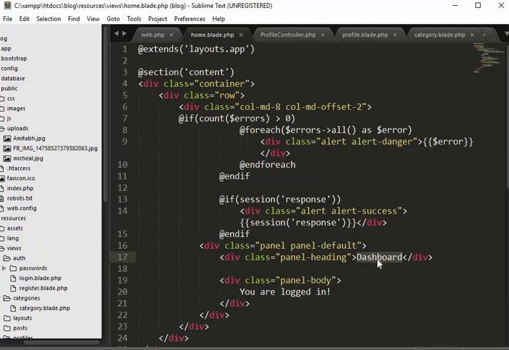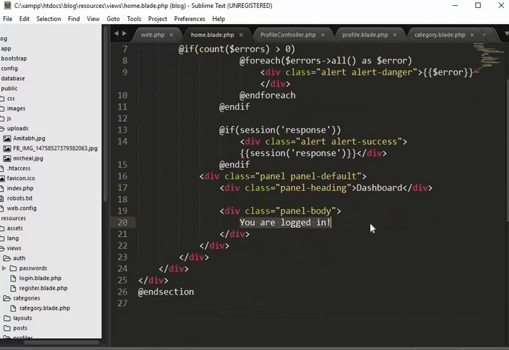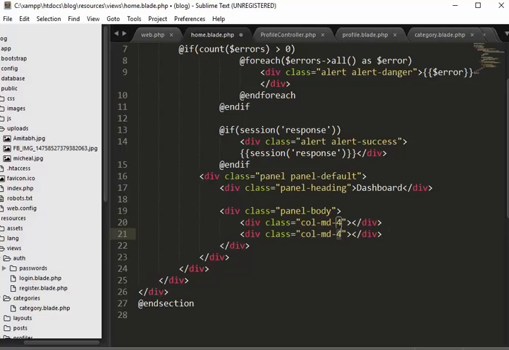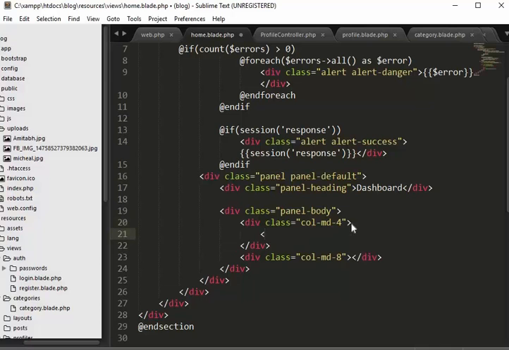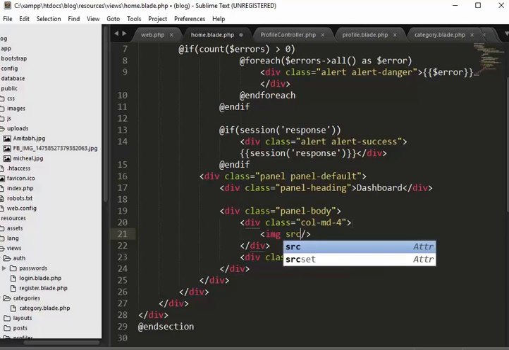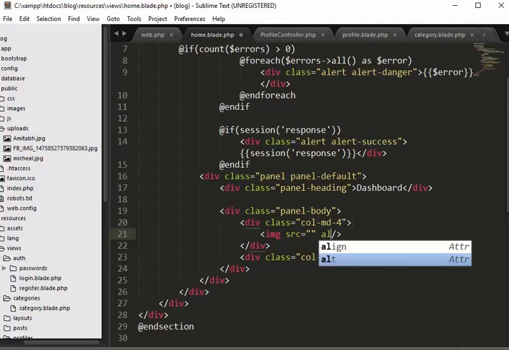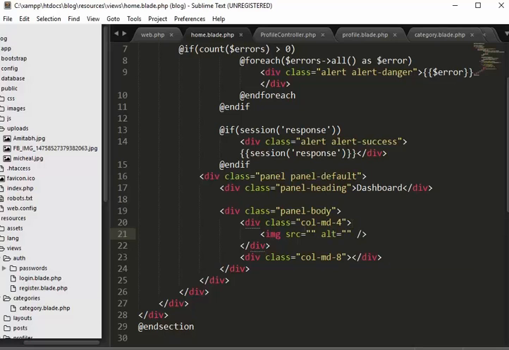Let it be dashboard, and here we need to create two columns: div with class col-md-4. Copy this and paste here, change it to 8, and here we need to display the image: img src and alt.